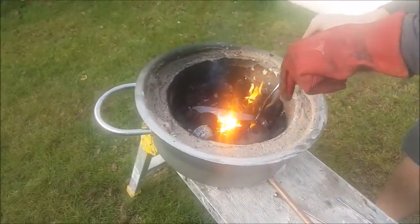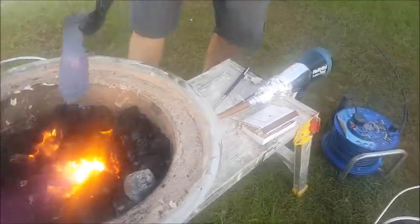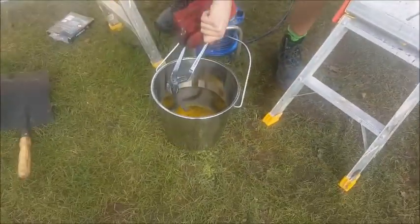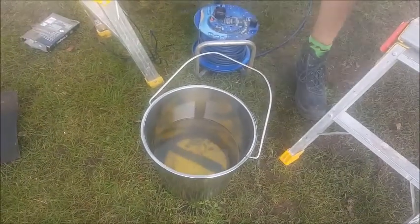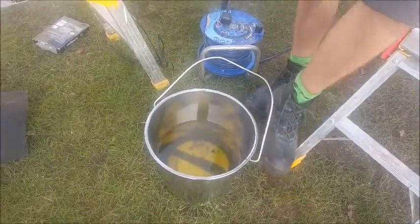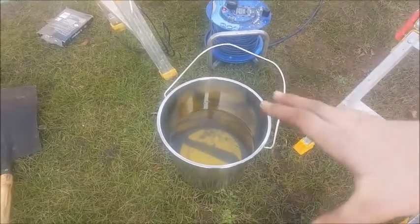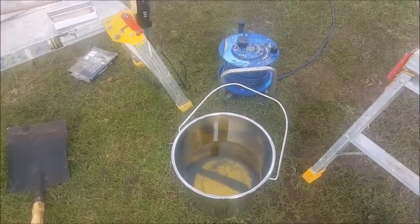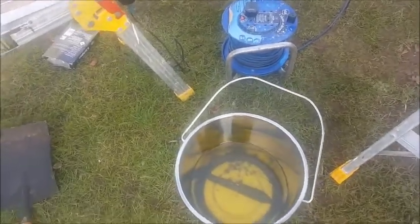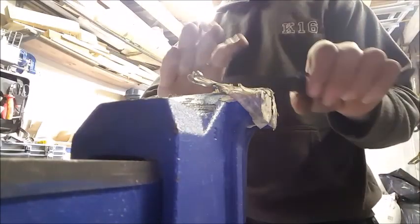Right. Then, when I'm ready, now I've used canola oil to harden it, and now the knife should be hard, so let's have a look. Well then guys, this is what the knife looks like now, pre-polishing and all of that.